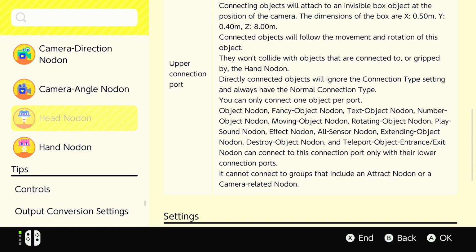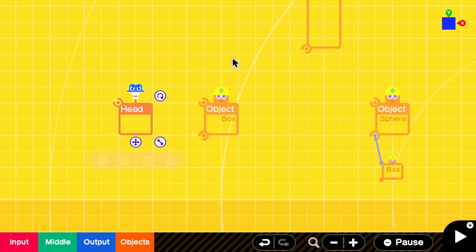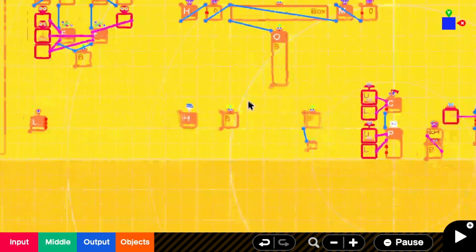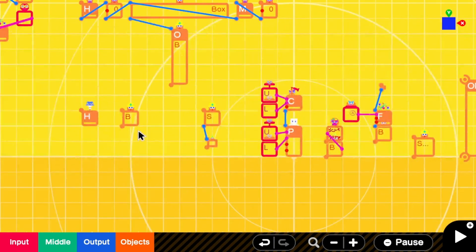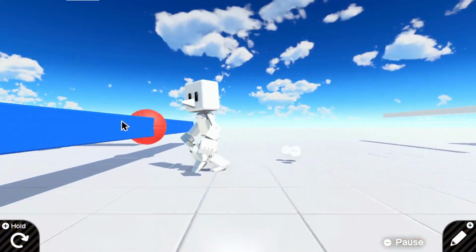For example, you can't connect the Free Sight Connector objects to it, and a few other objects. But you can connect object Nodons to it.